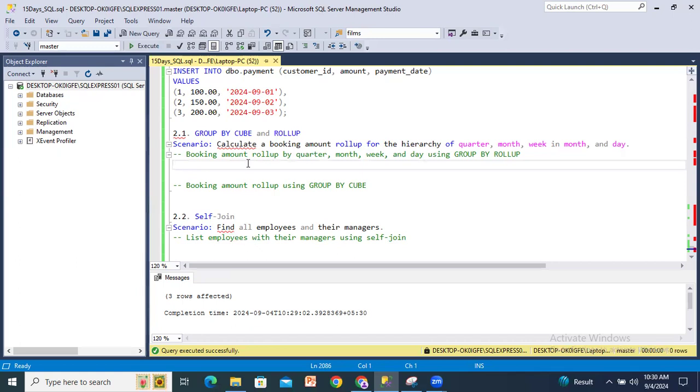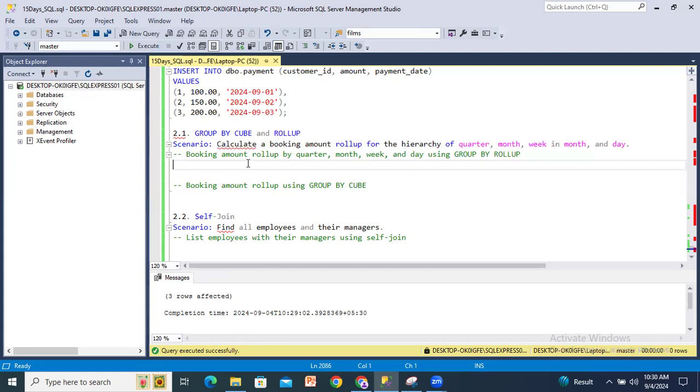One function is DATEPART, which will extract the quarter, month, week, and the day if required. Another main one is group by roll up, which creates subtotals and grand totals based on the hierarchy provided.